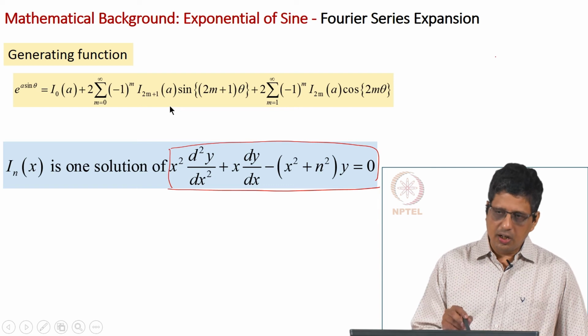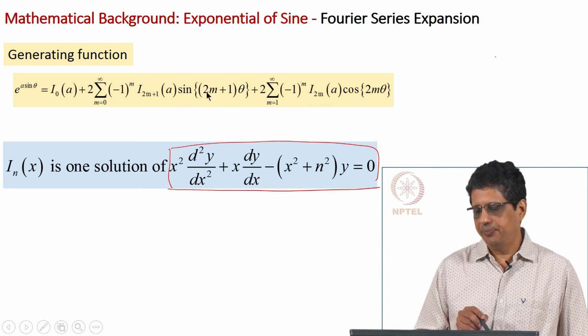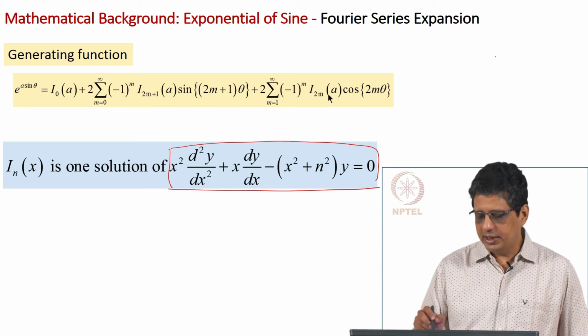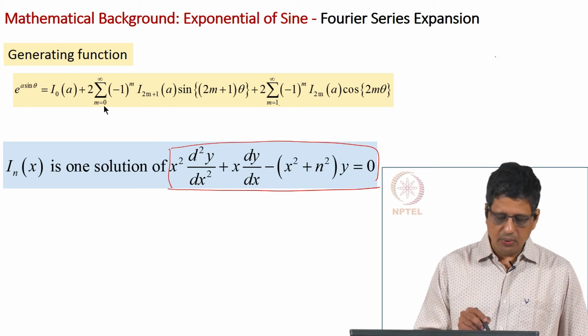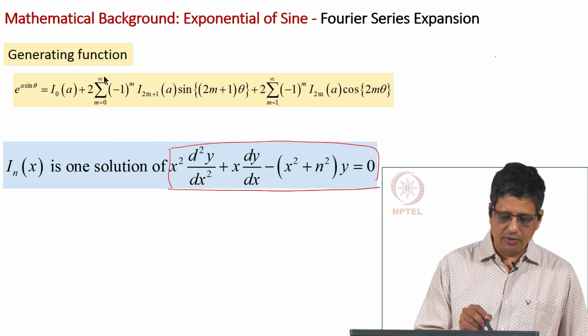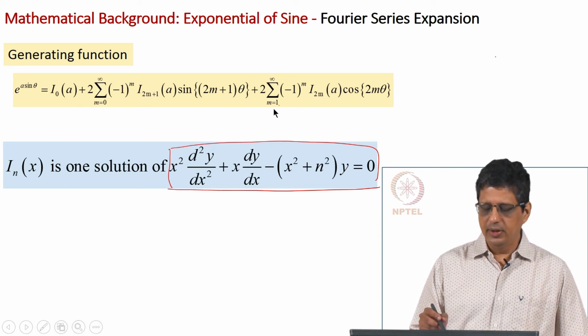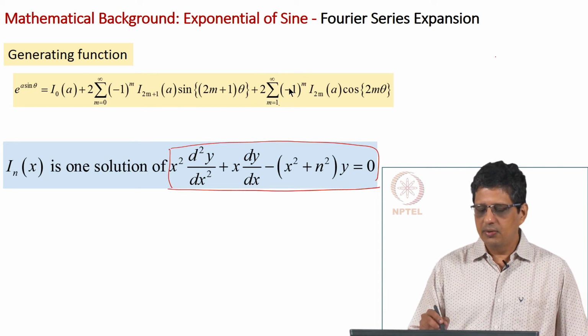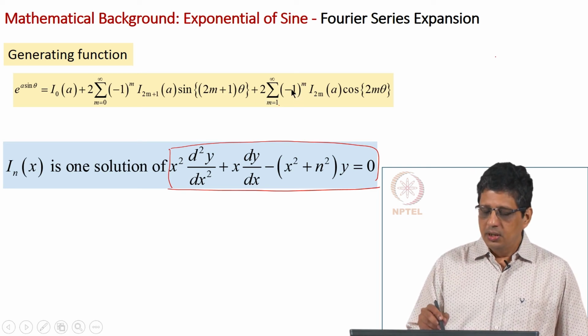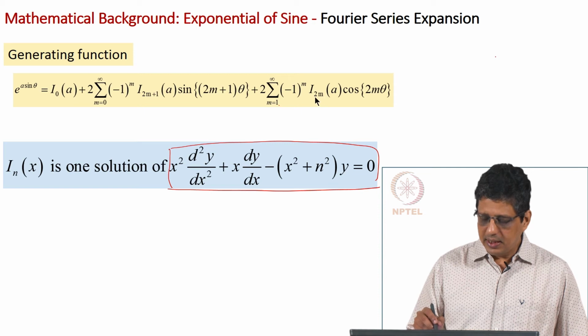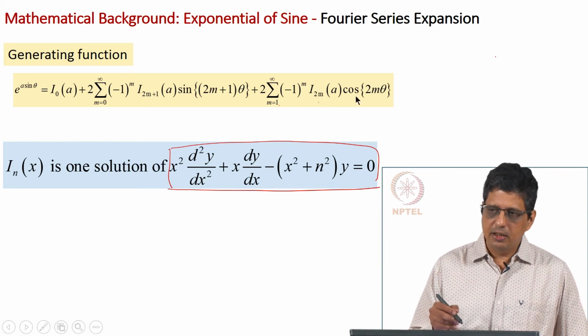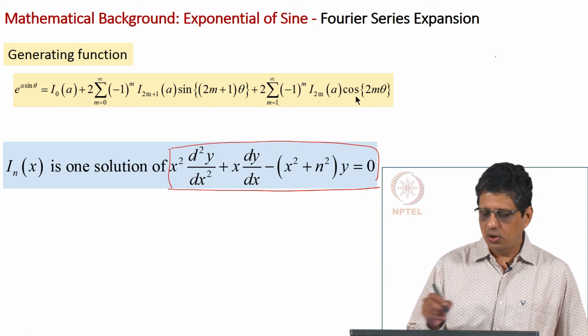So, all the odd functions come in terms of sine, and all the even functions are given here, with m going from 1 to infinity. Just note down, in the previous case m is going from 0 to infinity, here it is going from 1 to infinity. This index value, right now we will just focus on this. This comes in the same way, except that we get a cosine, that means it is a sine wave with a pi by 2 offset.